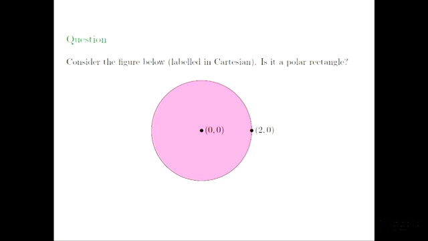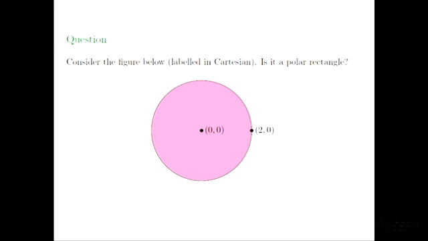0 and 2? You have to give me 2 points in polar. But 0, 2, that's a good start. We know that the r's are going to be in the interval 0 to 2. So now all we have to do is figure out what the theta interval is going to be. What possible values of theta are allowable here?